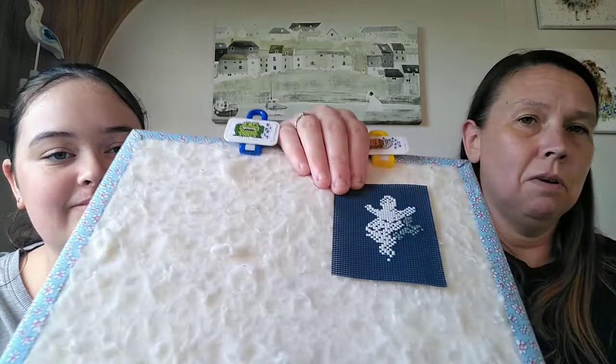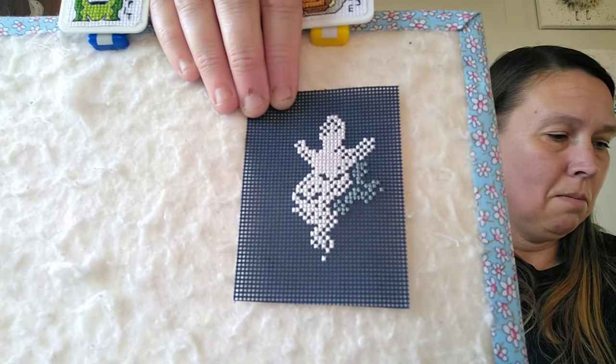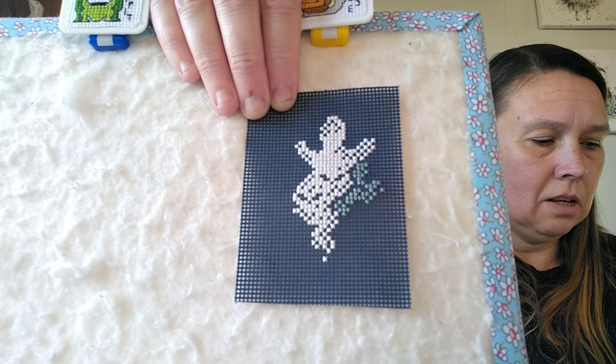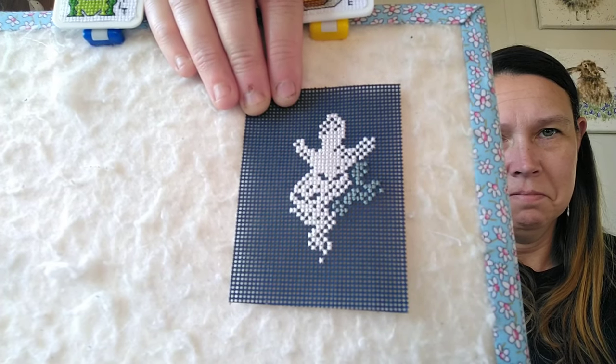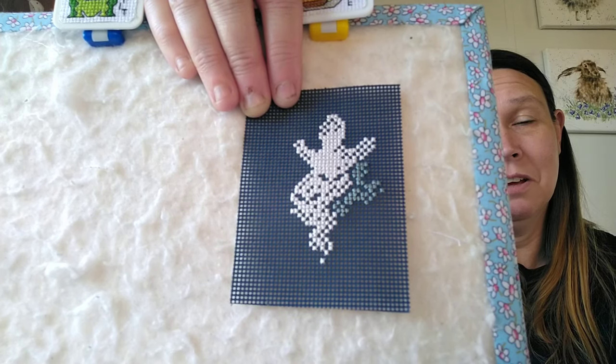And I decided I wanted to start it. It is quite small, and I haven't used it yet, but it's got a glow-in-the-dark thread on it. So that is where I am at. I don't have a lot more stitching because there are quite a few beads in there as well. But I need to get a move on with this, because I like it and I wanted to finish it. So I might get some more done on that while we're at the caravan.